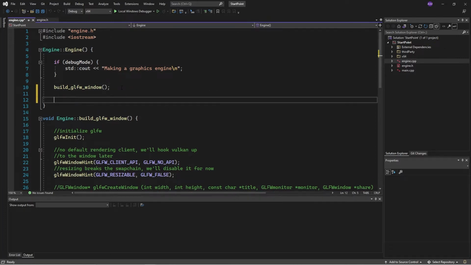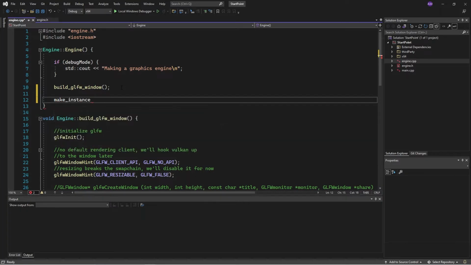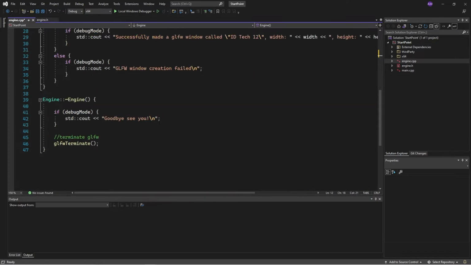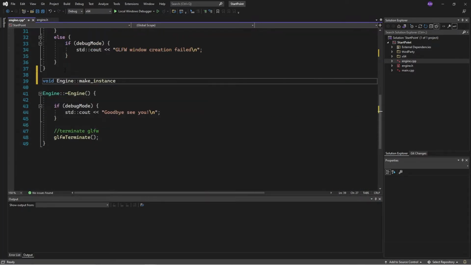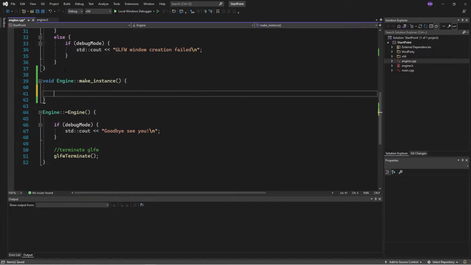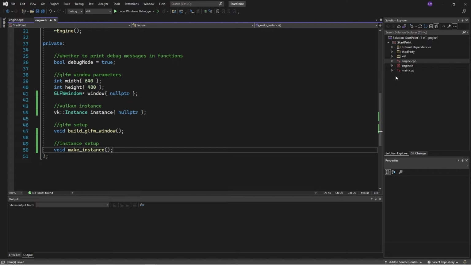And okay, after we build the window, then we want to make the instance, and then we'll declare the instance down below that function. Okay, so what I'm going to do is take the code that is going to be used to make this instance, and push that into a separate file.